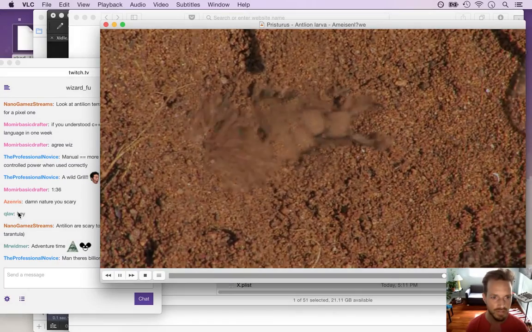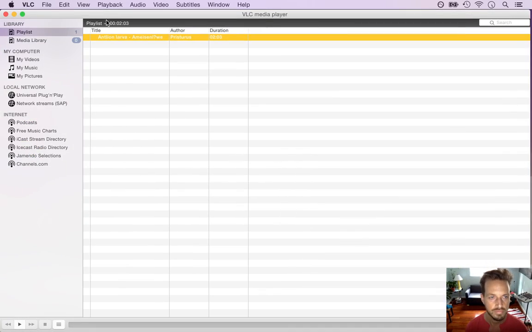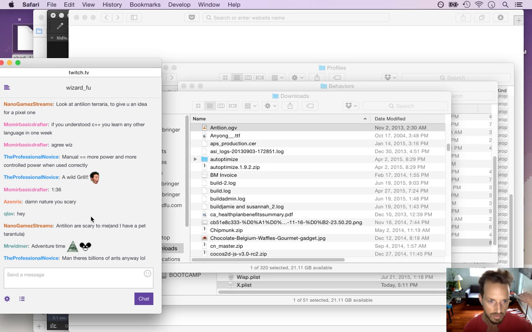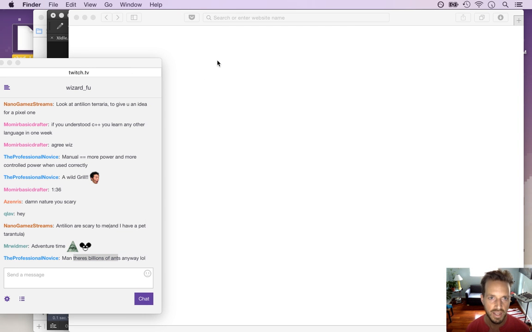Yeah, what's up, QLav? Whoa, you have a pet tarantula and an antlion is scary to you? Whoa. Hello, Mr. Widmer. Yeah, that's right. We got plenty of ants at our place. We need an antlion around here.